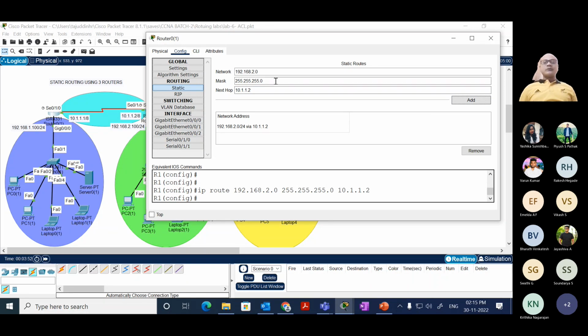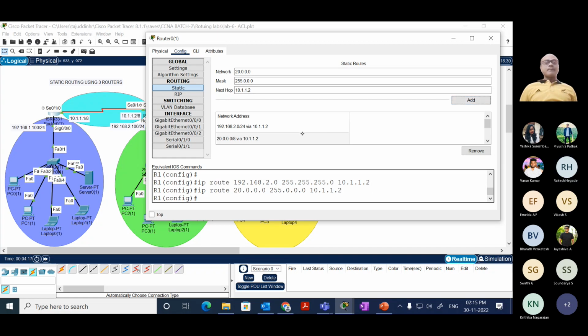Next, there is one more network, the 20.0.0.0 network. Give the wildcard mask 0.0.0.0, and the gateway is the same.